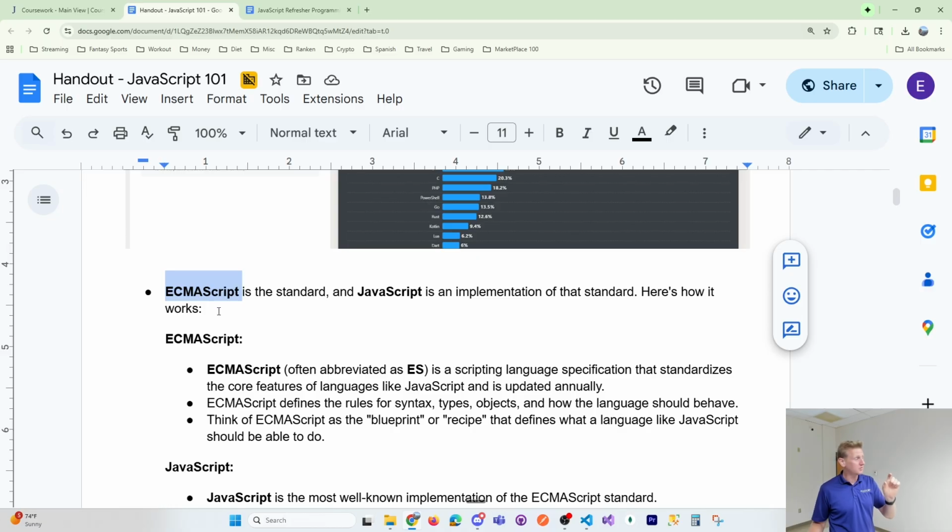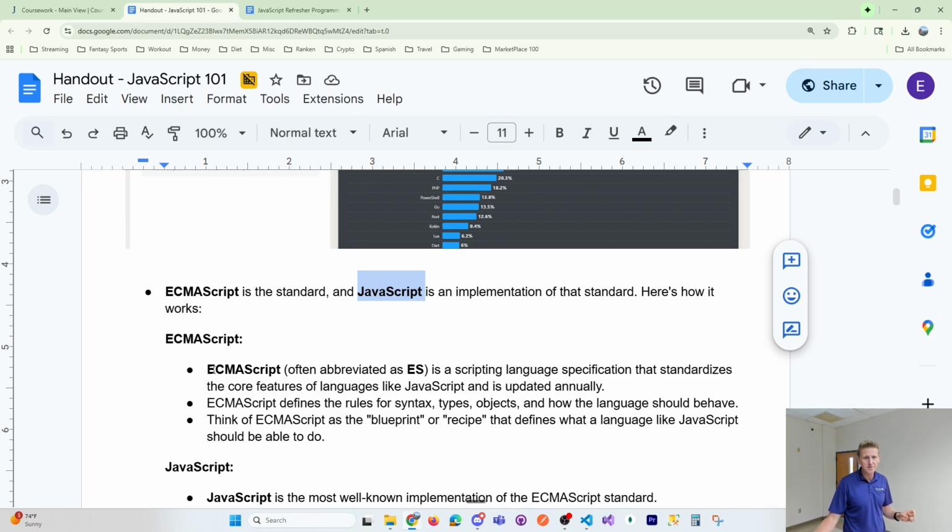But ECMAScript, and so when you hear of the new JavaScript versions, you might hear ECMAScript and then a version number. It's almost like a synonym in a lot of cases, and it's confusing. But ECMAScript is the standard, and then JavaScript is the implementation of that standard.